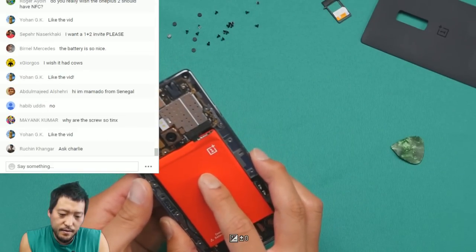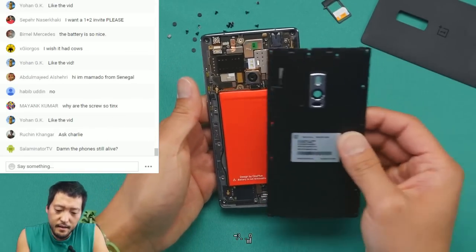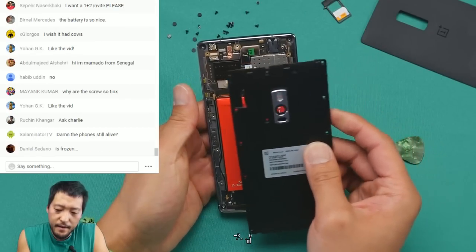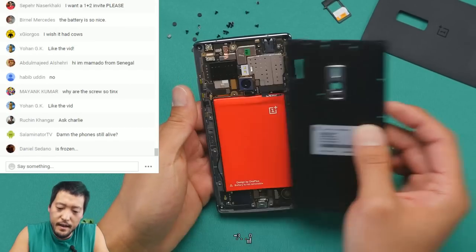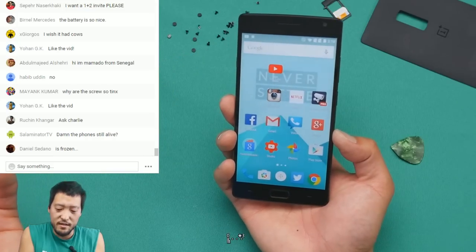Oh, you know what? There's one screw for the motherboard I forgot to screw back in. I'm just double checking here. Let me see, which screw did I forget? All right, this screw, you gotta put it back in, otherwise the motherboard's gonna move around. So, boom shakalaka, my phone is still working.